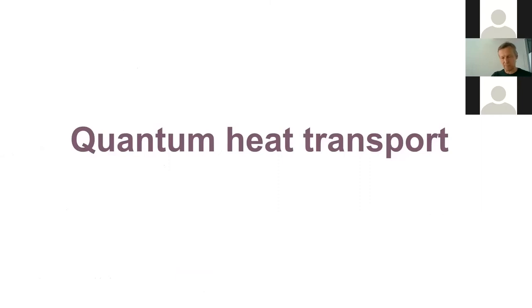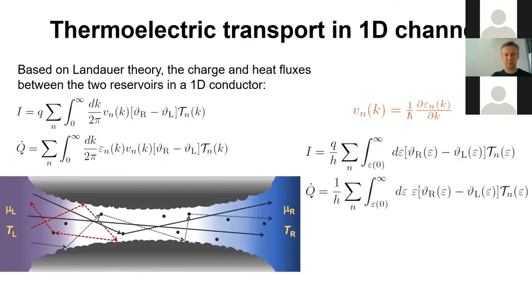So now I change gears a little bit, although you will see that all the measurements are done in the same manner at the end. So let's think about the thermal transport through some channels. This slide here is very general. Let's suppose that on the left we have a reservoir with temperature TL, maybe chemical potential mu L if you talk about electrons, for example, and then the right reservoir TR, mu R. So this is again a two bath system.